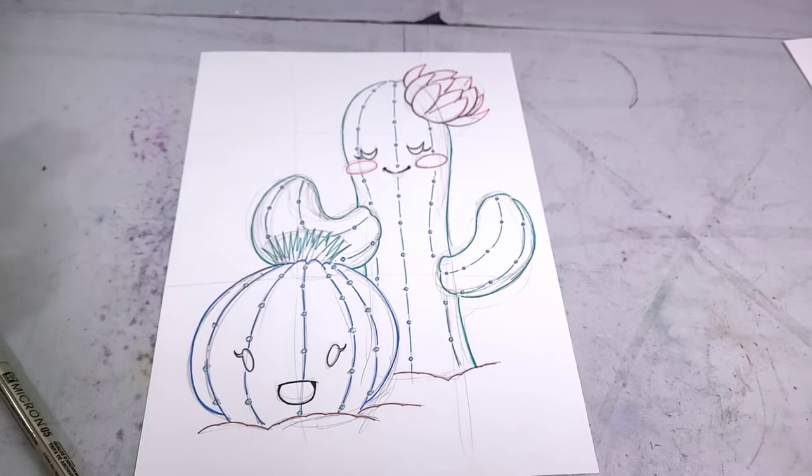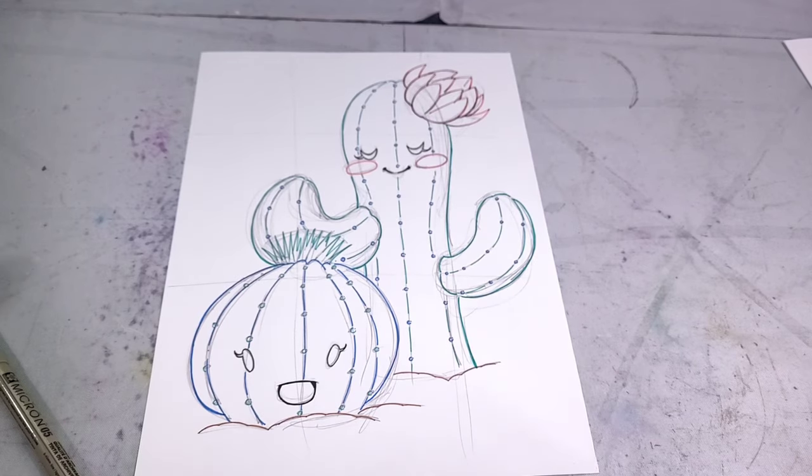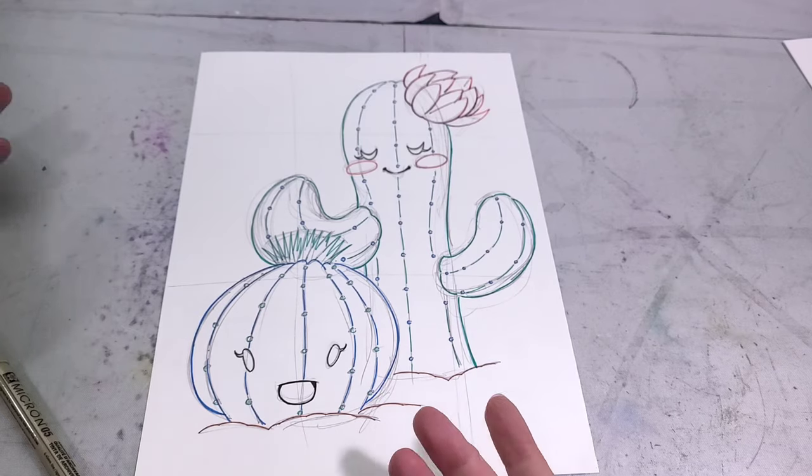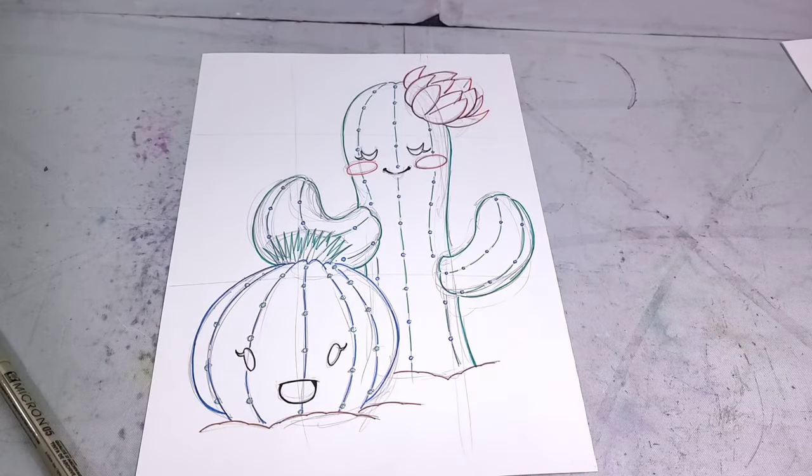If you're using colored lead, that's more hit or miss. You guys know I do a lot of lineless work using colored lead, so I do think it doesn't affect alcohol markers as negatively as graphite can. Graphite can really ruin your alcohol markers, which is why I recommend you don't ink on top of it. When I'm going to erase this, I'm going to use a white vinyl eraser. You could also try using a gum eraser like this one here, but you want to avoid using an eraser that's got a lot of grit to it. So those pink pearl erasers are not really a great fit for something like this.